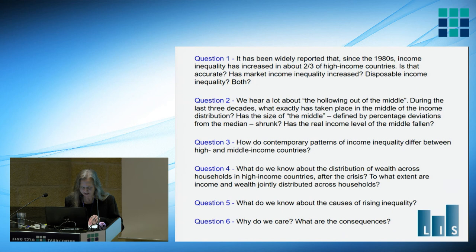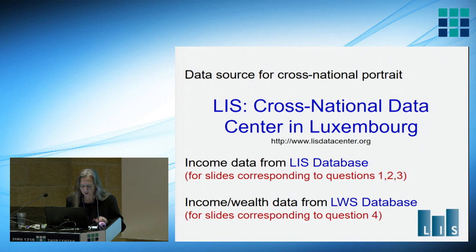Okay. The data that I'm going to show you, you've heard a little bit of reference to this already, all come from an organization called LIS, which used to be called the Luxembourg Income Study. The name was changed in 2010 to reflect the fact that it had grown essentially from a study into an institute over a period of several decades. It's now called LIS Cross National Data Center in Luxembourg. The main office is in Luxembourg. We have a satellite office that I run in New York. I've been working with LIS since 1989, and I'm very intimately involved in it and its growth.